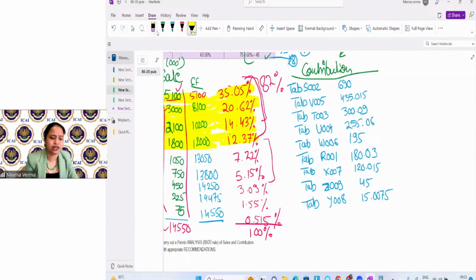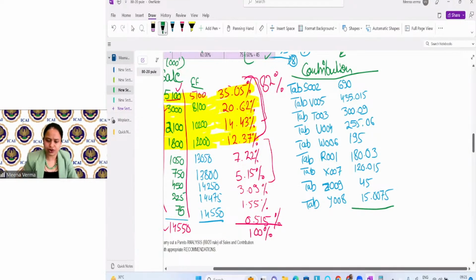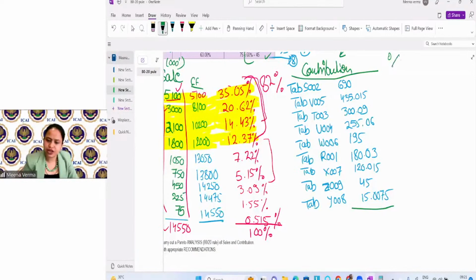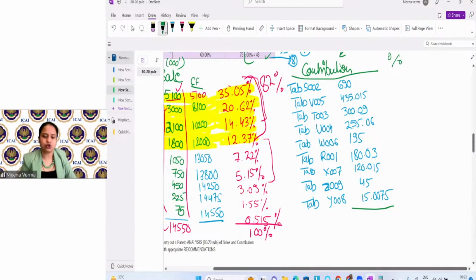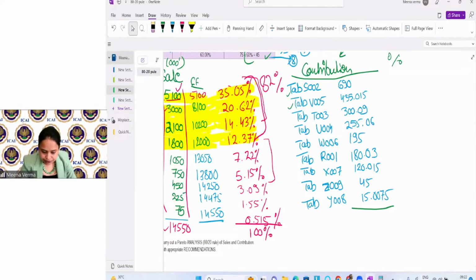So what will happen? Again, we will find the cumulative frequency value. If you want, you can find it, or just find the total value, then see what is the percentage coming here. We have already arranged them in descending order, right? So obviously these first 2 products will give the highest contribution. All right, so how will we calculate it? First, add them and find the total value.